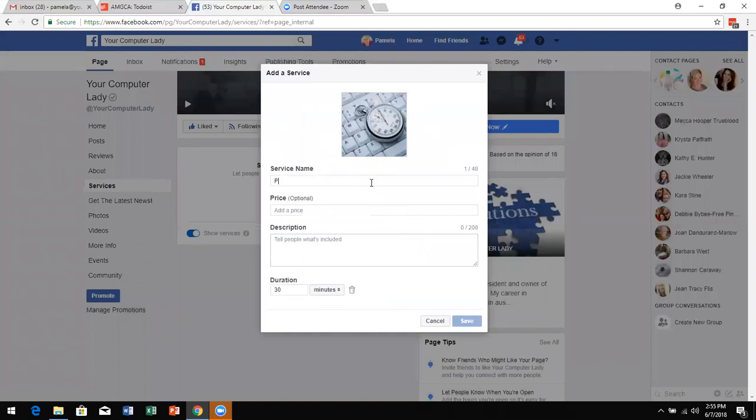I'm going to come in and put in a service name. You can put in an exact price, or you could use just the dollar method. So $1 for inexpensive, $3 or $4 for your more expensive items. Then here you have 200 characters, not 200 words, but 200 characters, including your spaces and punctuation to tell your story. So I'm going to keep this simple.